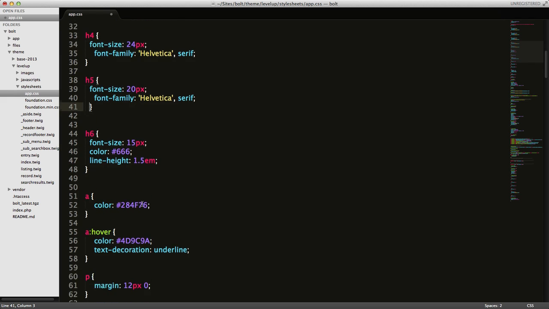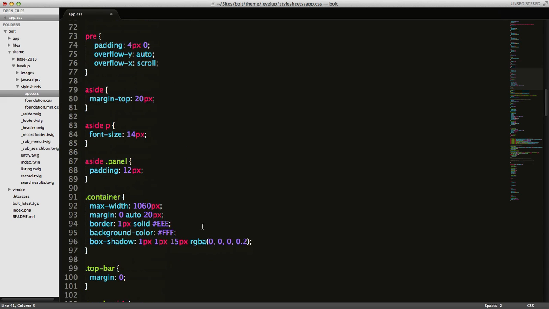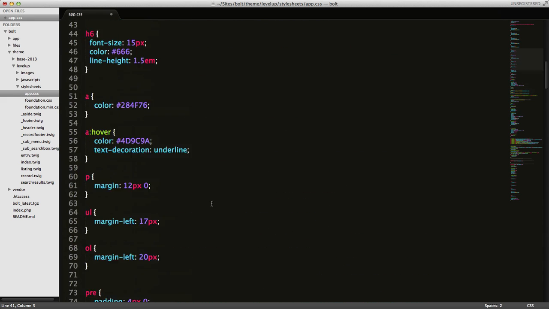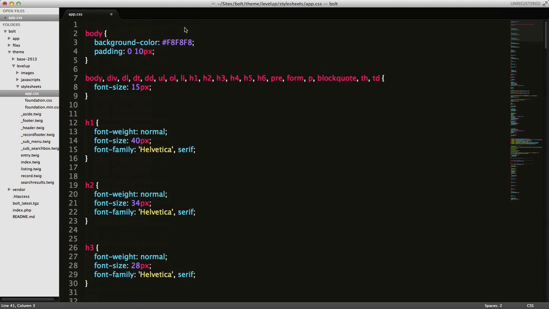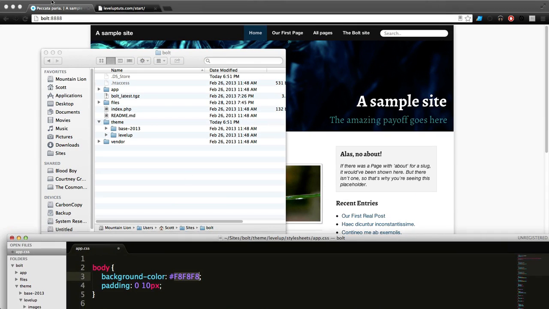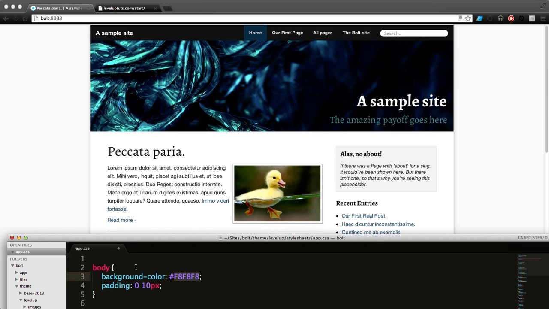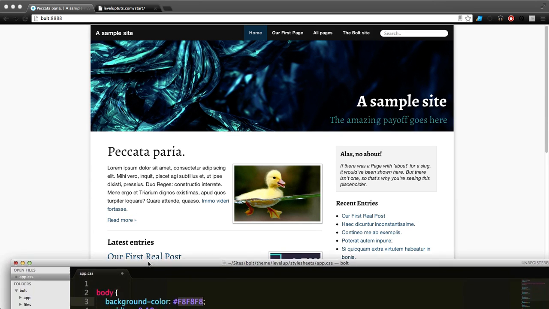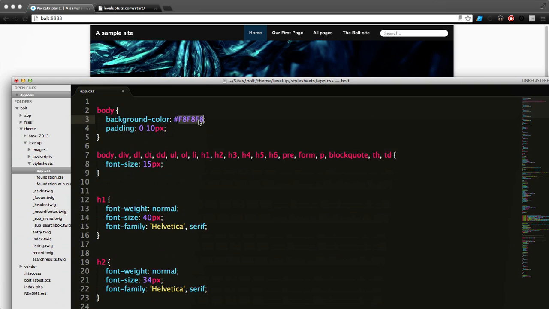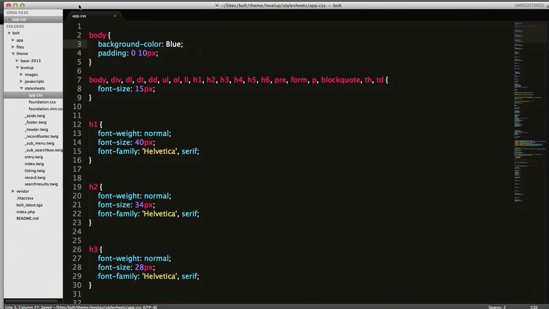I'm also going to just add a background color to the body, and this one is F8F8F8. You can see it's sort of this creamy grayish white that's in the background here. We're just going to set this to a super ugly blue for 1 second, just so we can make sure that we're using the right theme here.